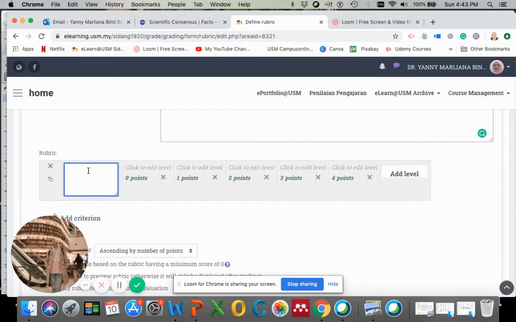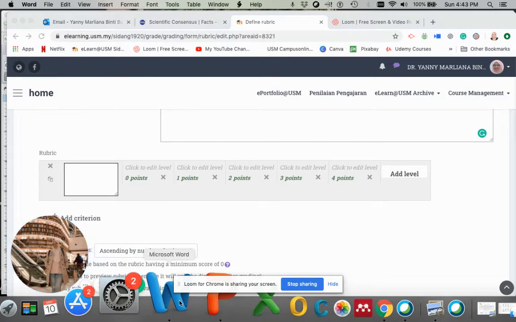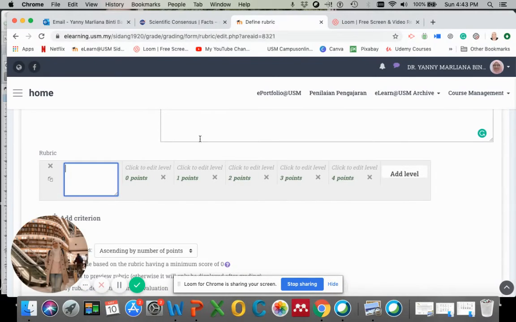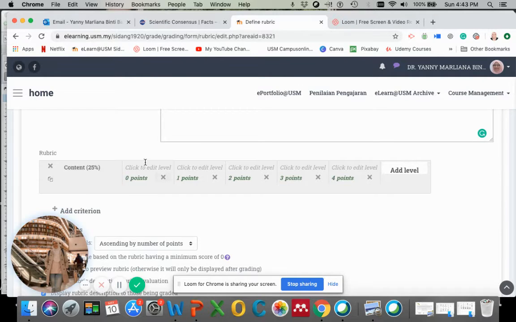So let's start with this one. Let's say my first criterion is content, and the maximum mark is 25%. For rubric, it has to start from 0 points for the lower level, and the maximum points will be the highest level.